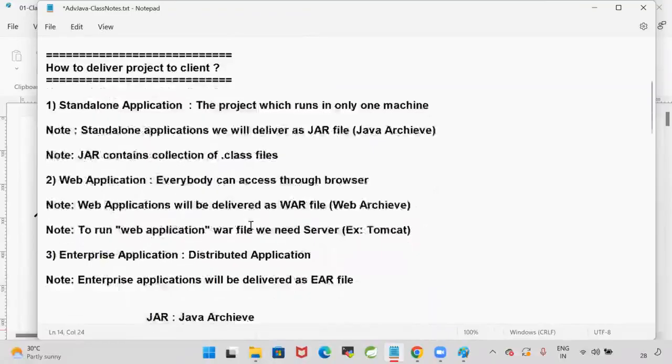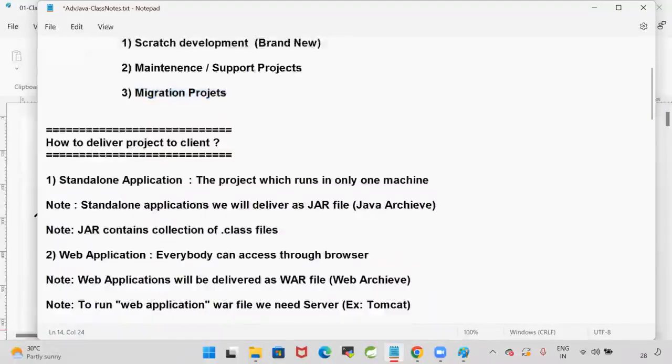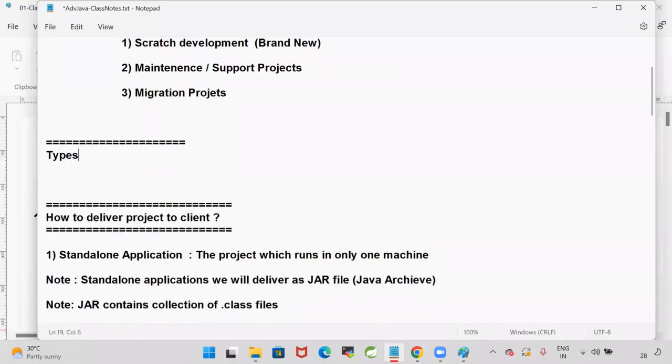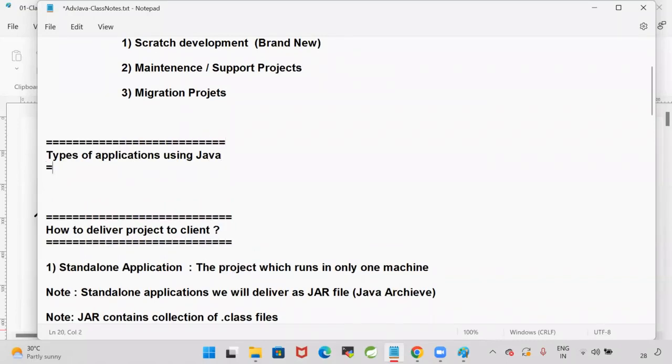And next one, by using Java, what types of projects can we develop? Types of applications using Java. By using Java, we can develop different types of applications, right?